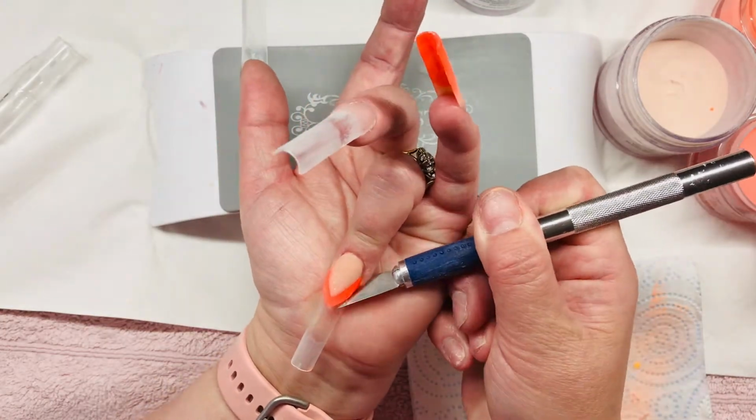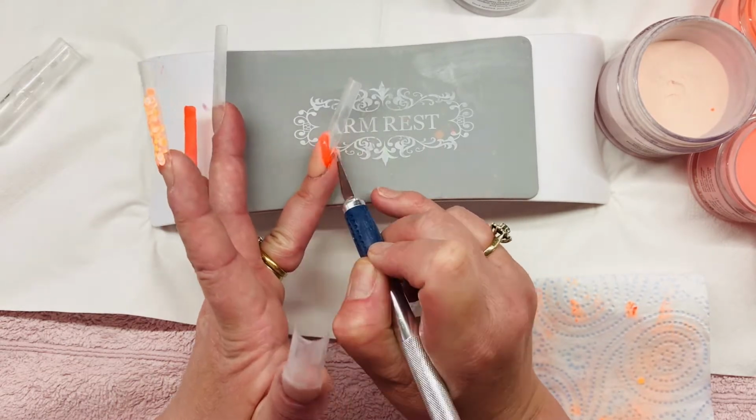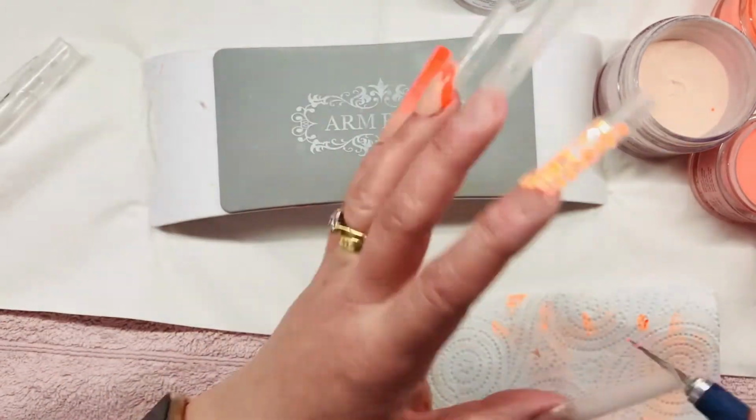So the same as the Peacherbel cover, I'm getting in with my little craft knife just to make sure that those V-cut lines are really, really nice and crisp.